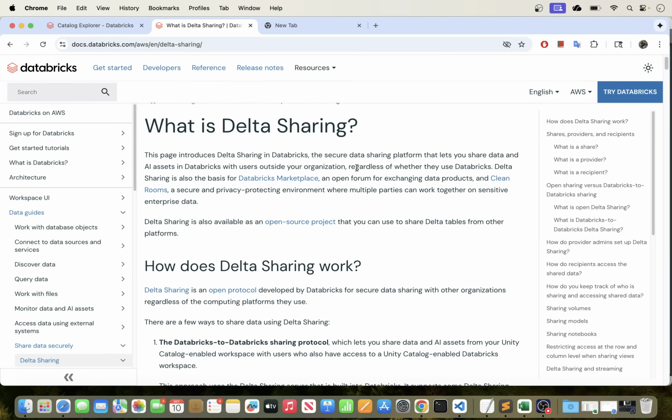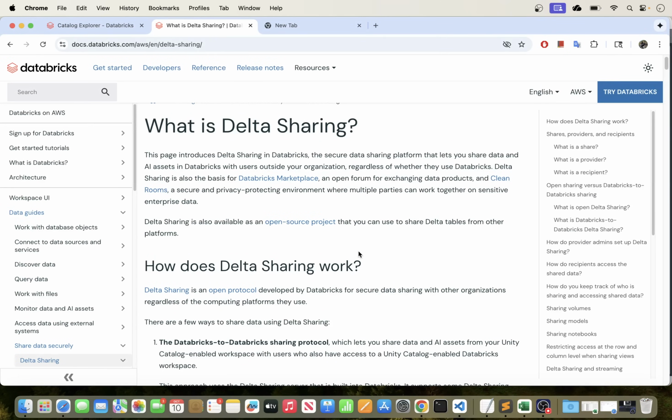Right, so imagine you have data that you want to share with other vendors, users, or third-party organizations that you're working with. You can use this data sharing option in Databricks in order to share that data and provide those users with that data, right?